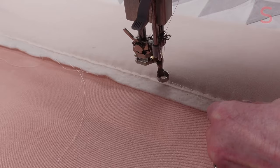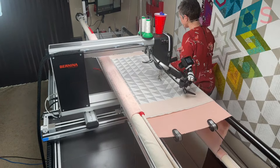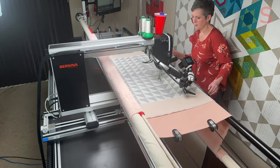So again, I'm going to attach my side clamps very, very gently. And my front magnets. And this is a very small quilt, by the way. This is pass number 2, and I think pass number 3 will probably be it.